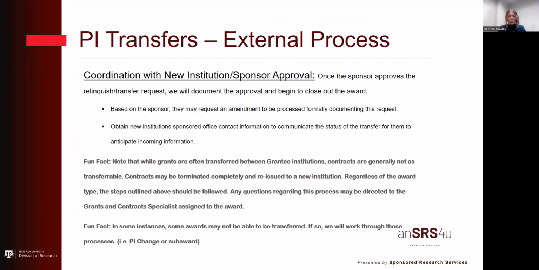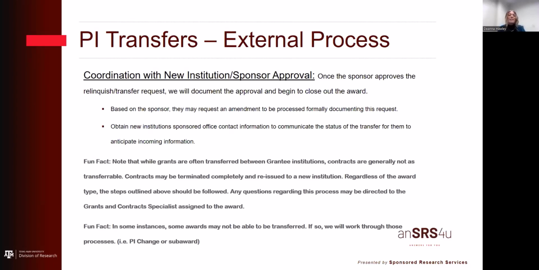Based on the sponsor, they may request that they issue Texas A&M or any other member of the grantee institution an amendment. And if we do receive an amendment, we will document it also in our internal system called Maestro.